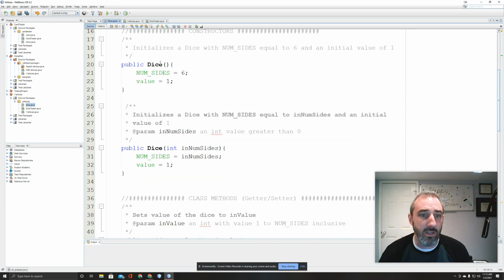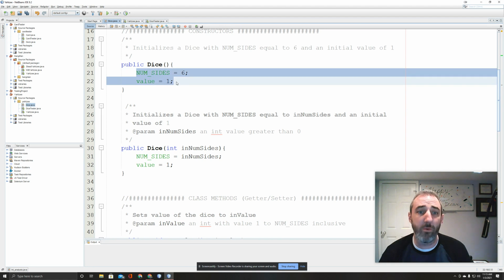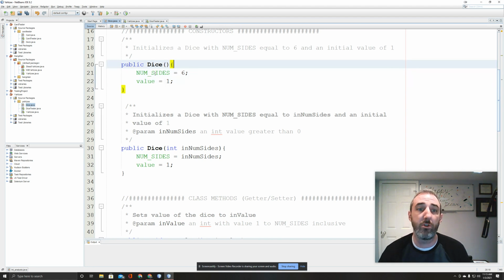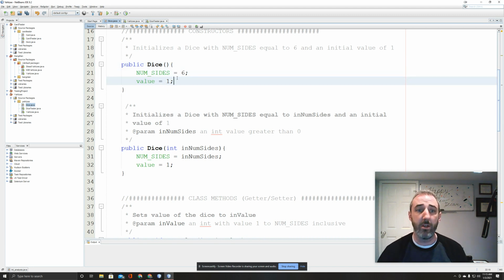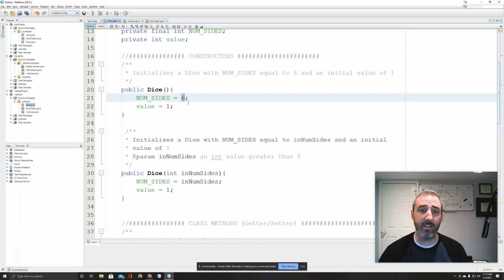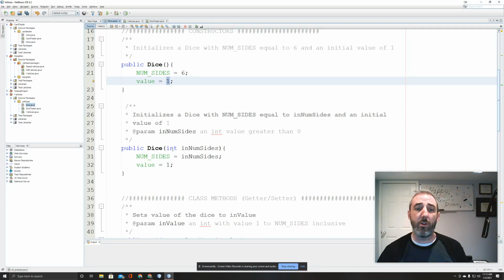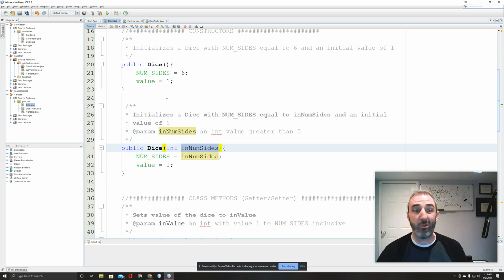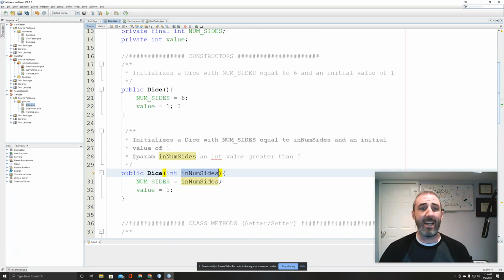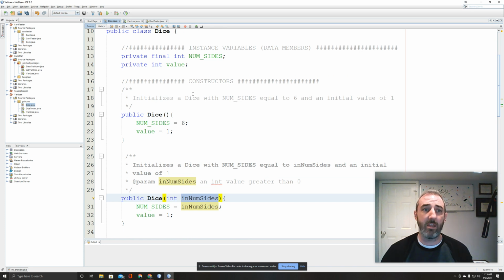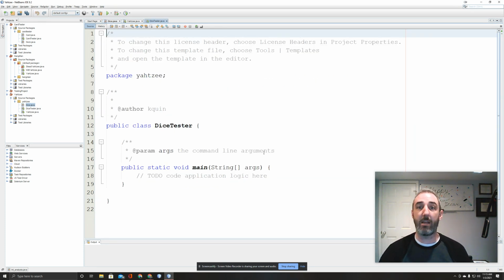When we go into these actual constructors, you can see the only thing we're doing is assigning values to those data members. Now, sometimes we might do something a little bit more complicated, but again, 99% of the time, the purpose of a constructor is just to assign values to data members. So in this case, we're going to say the default dice has six sides, and we start out with the value of one. In the overloaded constructor, we allow the parameter coming in to determine the number of sides. But that's all the constructors do. They're very simple. So that's enough right now that I think we can jump over to our dice tester and try creating our first dice.